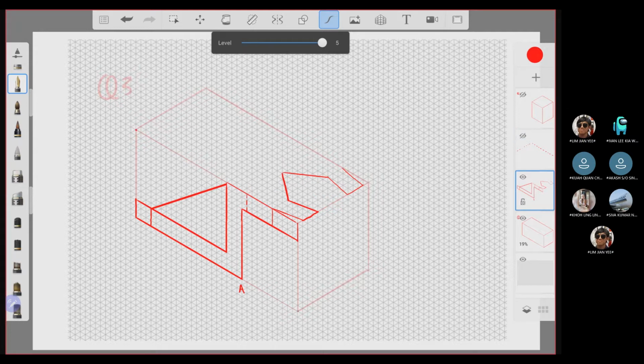So we move on to the next line, which is the hidden line represented by this. So I can work my way up from the wall, and I draw a dotted line across.